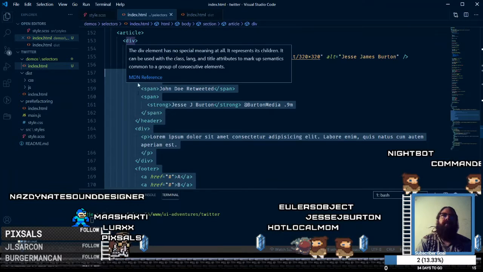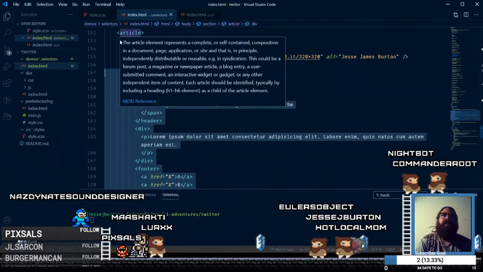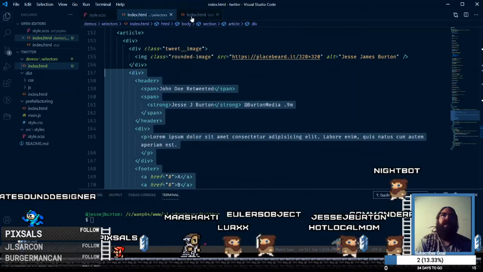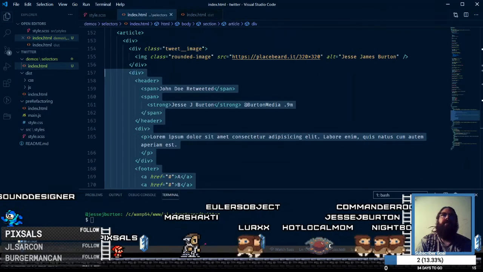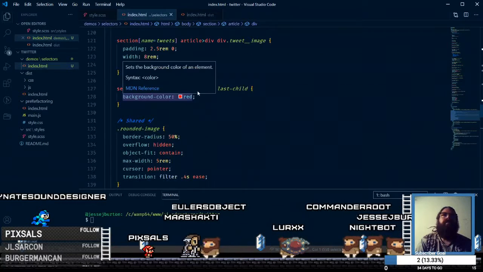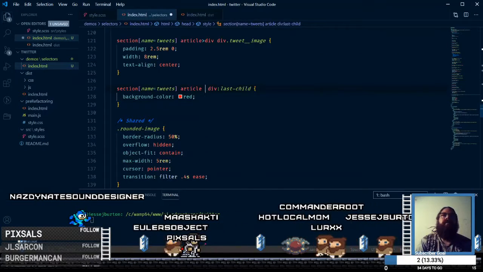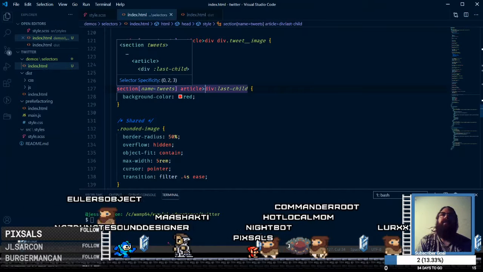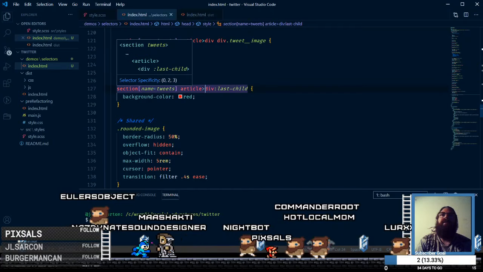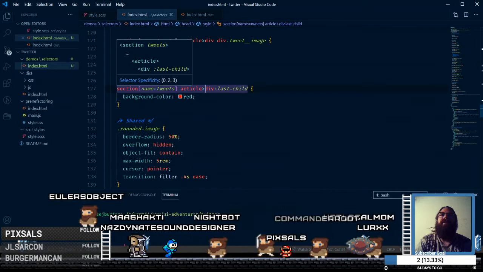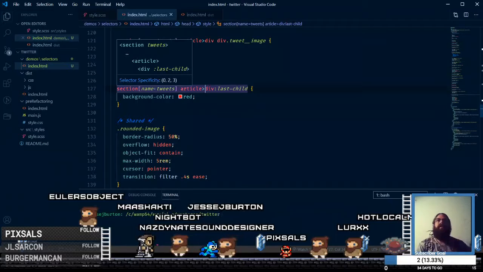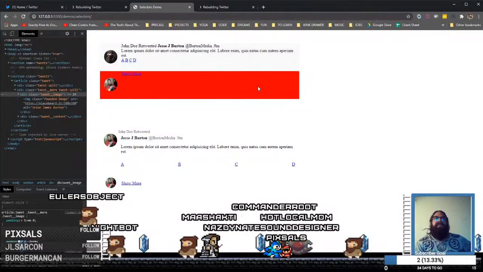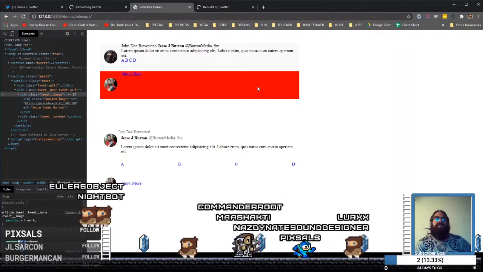It's the last div child of this div, but because we're not specifying the first div, any div that is the last child will be targeted with this selector. So we can say only the descendant selectors, so a div that is within the article, and then the last child of that, and that gets us this one here.